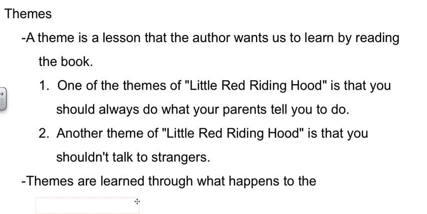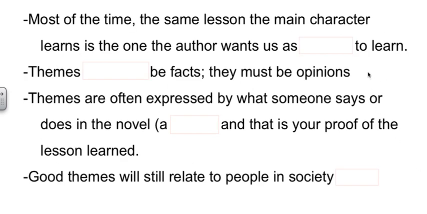So themes are learned through what happens to the main characters. So you want to know who the main character in your novel is and find out what lesson he or she learns, and you're probably going to have your theme. Most of the time, the same lesson the main character learns is the one the author wants us as readers to learn. Authors always want to give us some kind of a message. They never just write a book for the fun of it. They're writing a book to tell us something. And you need to figure out what they're trying to tell us.